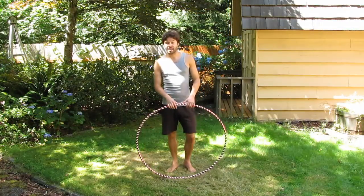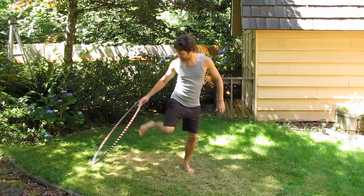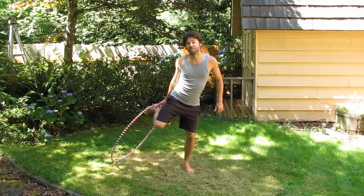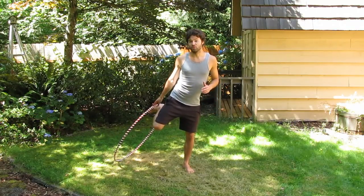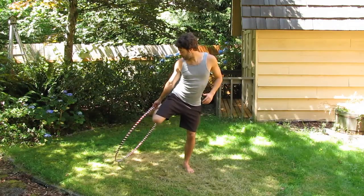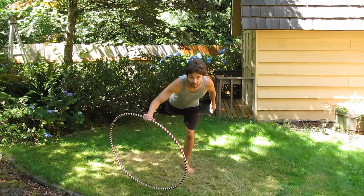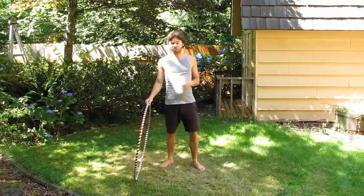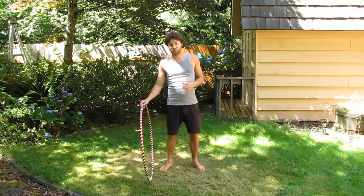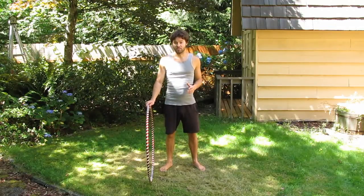To re-emphasize, it's very important to maintain that hoop in between your toes and somewhat close to your ankle, because that's where you have the most control with the hoop on your foot. Because if you bring that hoop up into that foot lasso position and that hoop drops below your ankle, that's when there's a good likelihood that that hoop will just run into your back and fall to the ground.